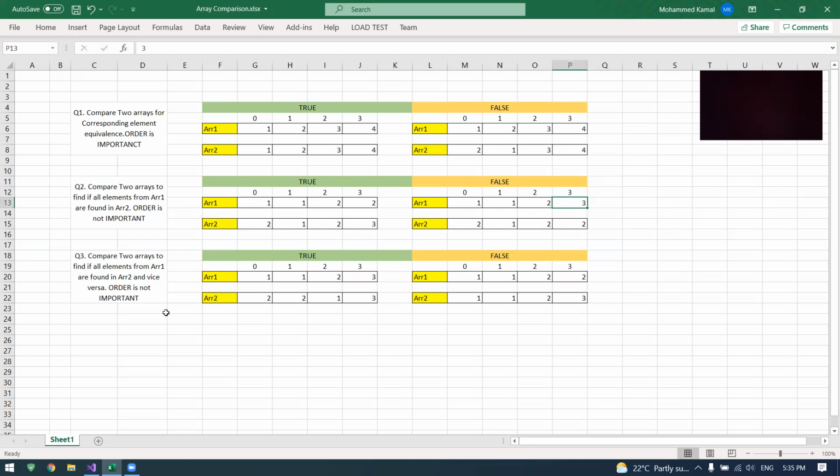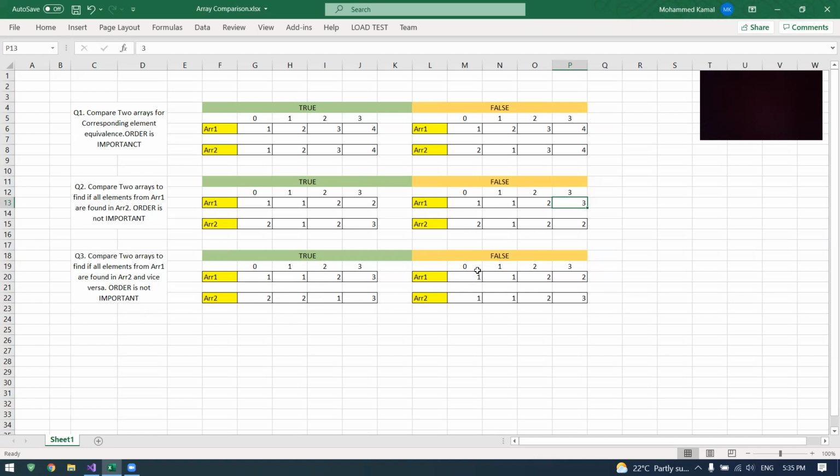In the third example, we have something like comparing the whole array 1 to the whole array 2. So you see 1, 1, 2, 3, 2, 2, 1, 3, because the values are 1, 2, 3, and here 1, 2, 3, no matter how they have been ordered, these two arrays are equal.